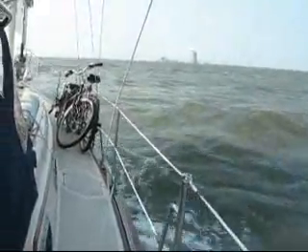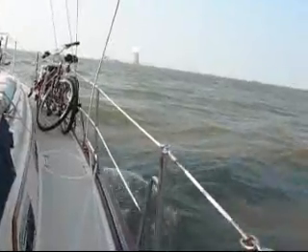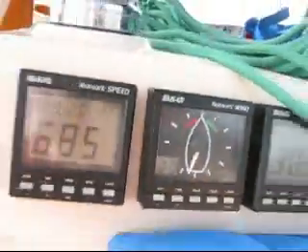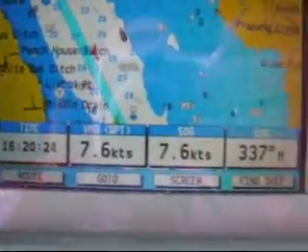You'll see the bow wave is backed by the forward shroud, which is common when you're charging along like this downwind — so it's really pushed down into the water. Just a great, great sail. What a machine — 20 knots downwind. I look back here on the instruments to prove that. We've got actually 8 knots over the bottom, because we've got a little bit of current going with us. That speedo up there is speed through the water; the water's flowing with us. So here's over the bottom: 7.7, 7.6.